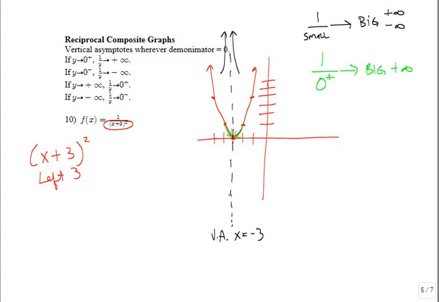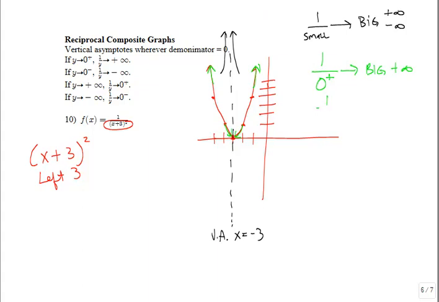Now before we are done, we need to look at what happens at the other extreme. We looked at what happens as we got close to this 0. Now let's look to see what happens as we go this way along our graph. Now think about this one on the right. What is it doing? These y values are shooting up and getting bigger and bigger and bigger.